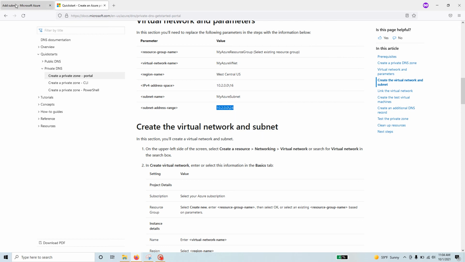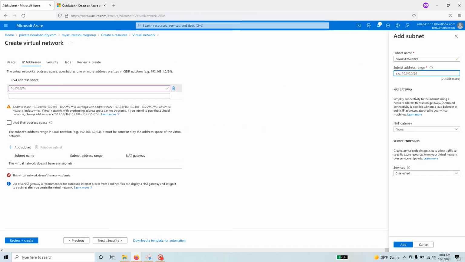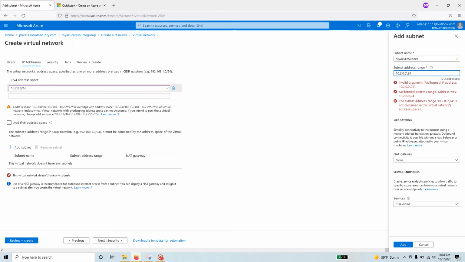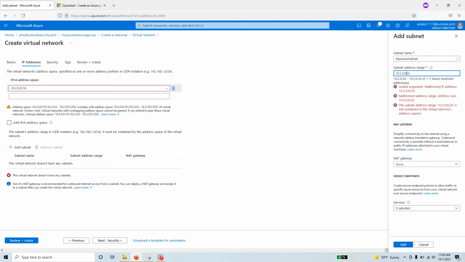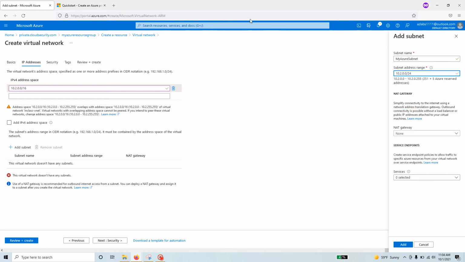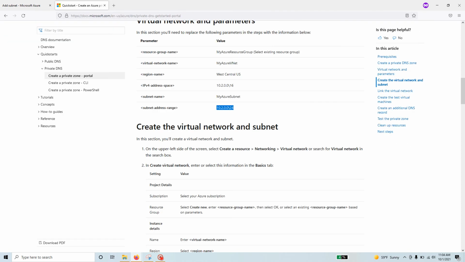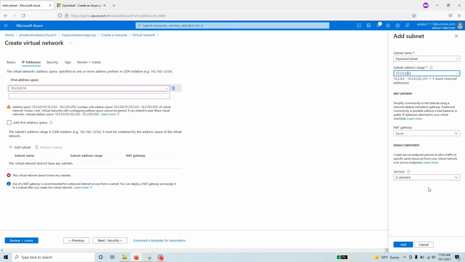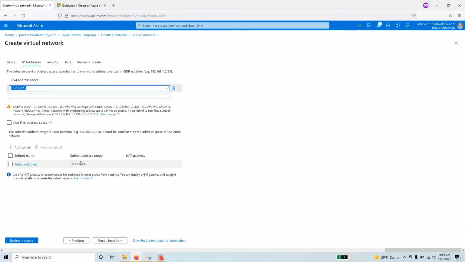So let's get that one as well. Come over here, provide this, and change that to a slash. I think that's all you need. You don't have to worry about the NAT gateway or services, anything like that. Just hit add. So now we have our virtual network configured.